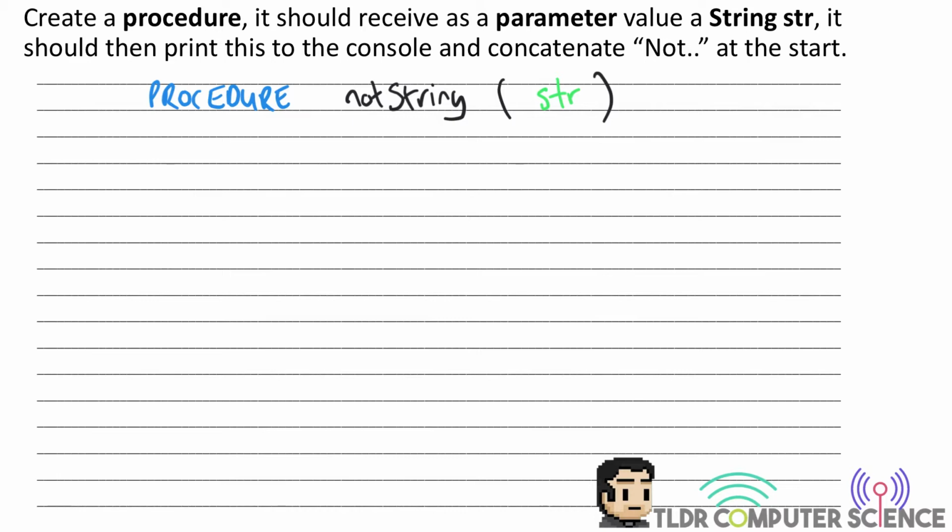What's next? What do we need to do with this? You can say print. So print could be our command to actually output something to the end. So in this case, concatenation just means sticking something, and it says at the start. So I could say not... I'll try and follow exactly. Speech marks. The speech marks here indicating that it's a string.